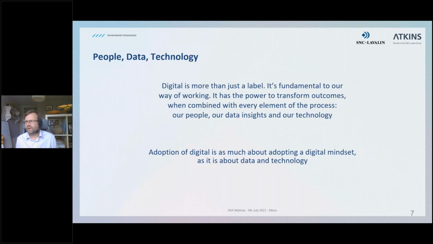So today's webinar is about digital, and I just wanted to start with talking about what we think we mean by digital when we talk about it. And first of all, we will say it's more than just a label. So certainly with our company, we're now moving to a point where digital is root and branch underlying everything that we do within the organisation. But more importantly, it's very easy to get caught up talking about technologies and software and miss the most important point, which is about the people. Without taking your people, your organizations and you as professionals along with this, then we never achieve what we want to achieve.